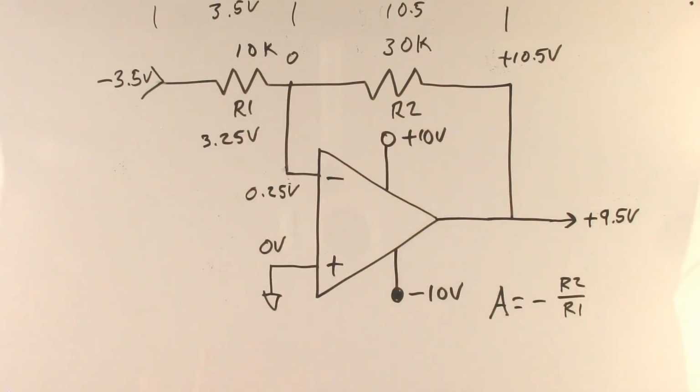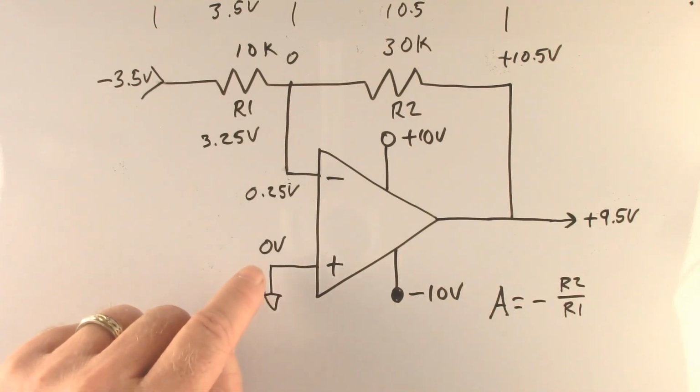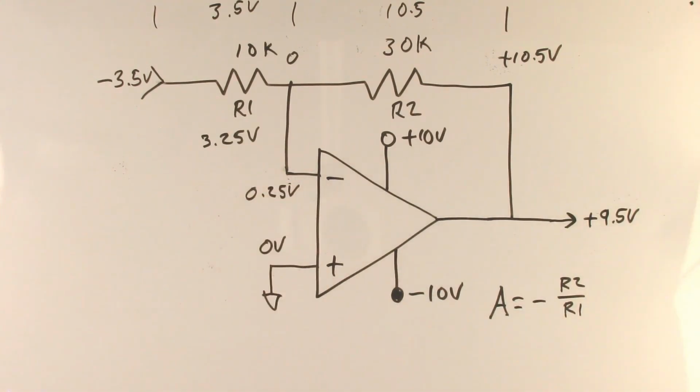I've come across engineers who didn't have much experience who would take a look at this circuit and immediately tell me, change that op amp. The op amp is bad. Because they have been trained that if these two voltages are not equal, that the op-amp is bad. But we can see that this op-amp is doing exactly what it should be doing, and that the circuit is simply out of balance. What can we do to solve the problem?